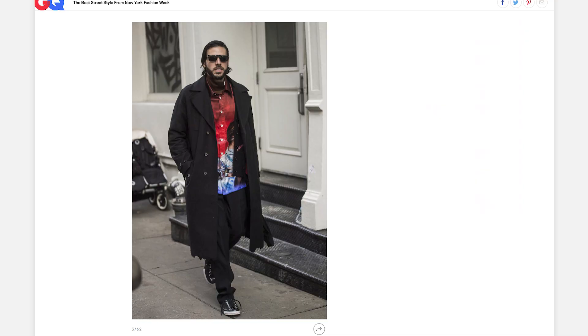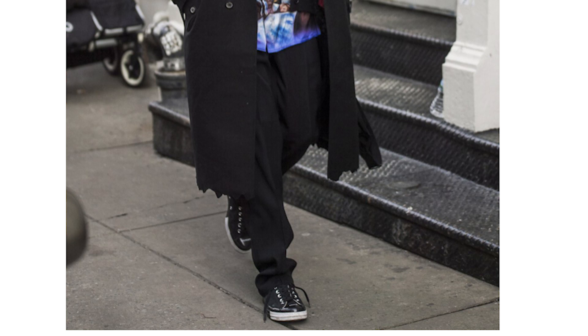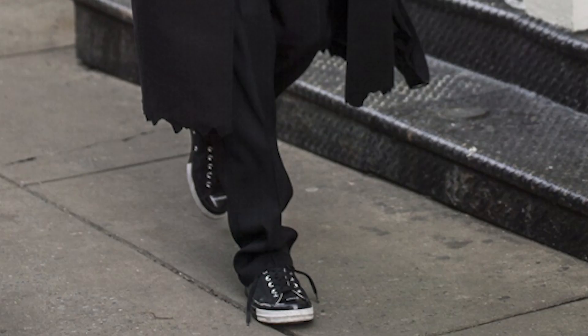This next look is gonna be a no for me. What is this — some kind of print shirt that's oversized, and it looks like he's wearing a cardigan underneath that shirt and also a turtleneck. Make up your mind on what you're trying to wear. And then there's a trench coat on top of that — not to mention his pants are way oversized, practically dragging to the ground, and if you zoom in it looks like his shoelace is untied.